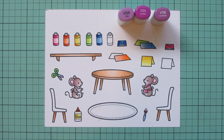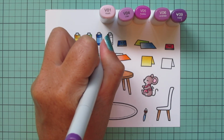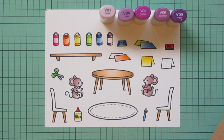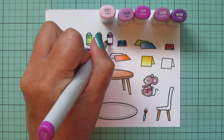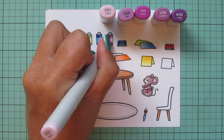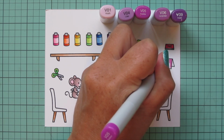Next up is some purples, and I went with VO1, VO4, VO5, VO6, and VO9. So that VO9 is quite dark, but once you blend it with the VO6, it lightens it up quite a bit. So I use those darkest 3 shades for the bottle, and then I'm using the lightest 3 shades for the label again.